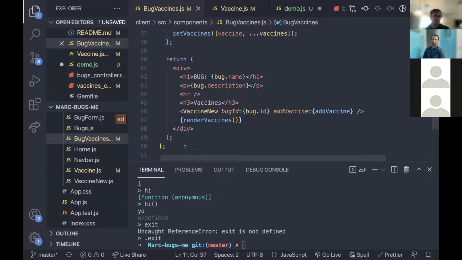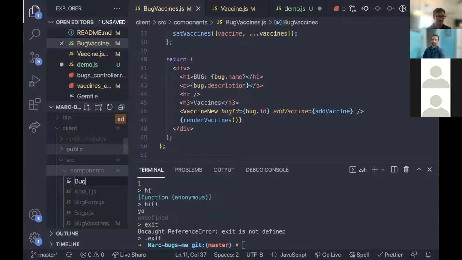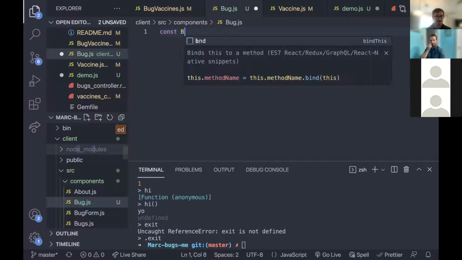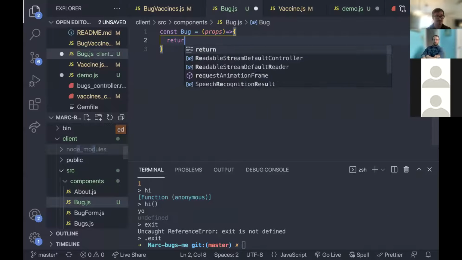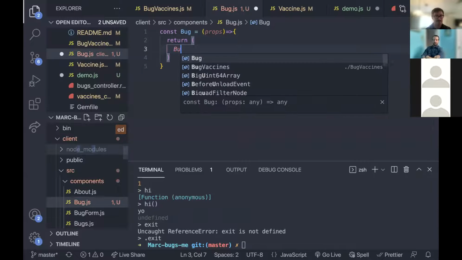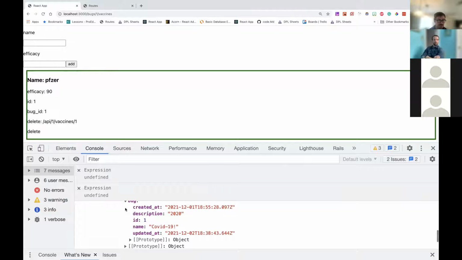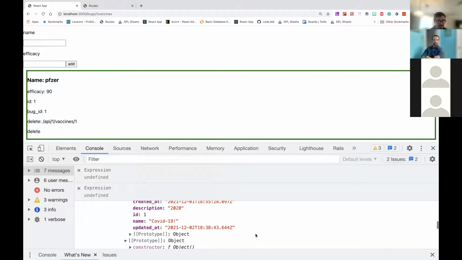So let's do this. Let's make a component, bug.js. A bug is just this object, it has these keys.